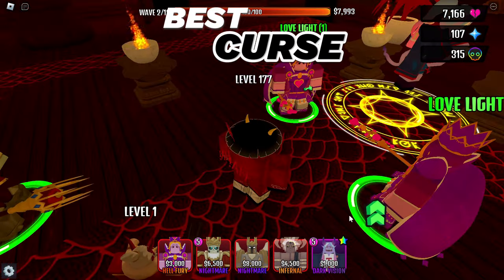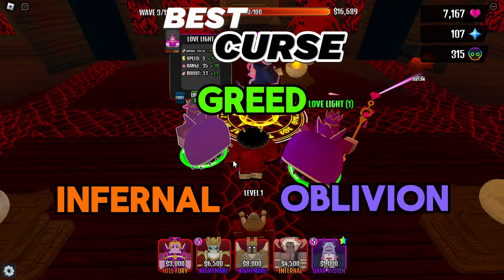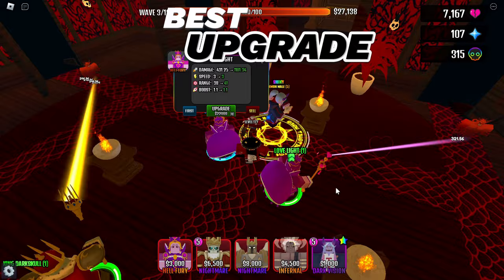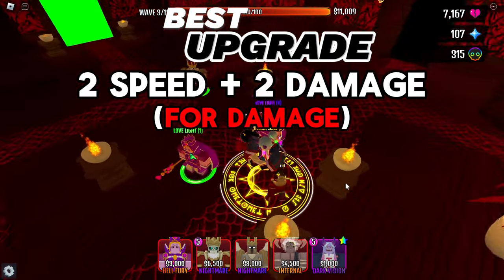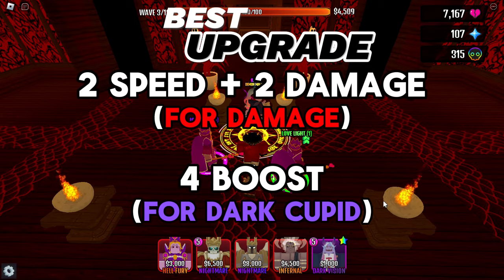The best curse is Greed, as it's a starter tower, but you can also use Infernal or Oblivion. The best upgrade is 2 speed and 2 damage if you want more damage. Or you can upgrade to 4 boosts to use this tower with Dark Cupid. But as I said, I don't know if Dark Cupid is worth it.